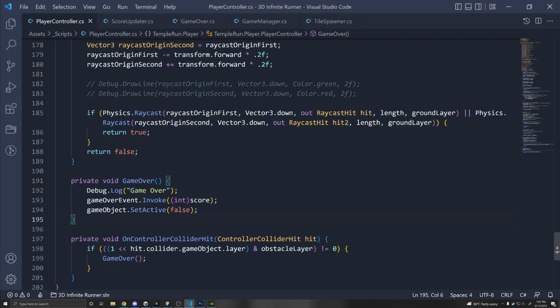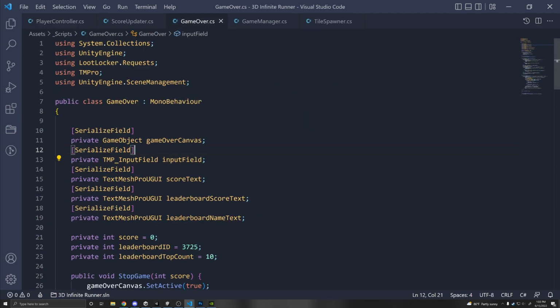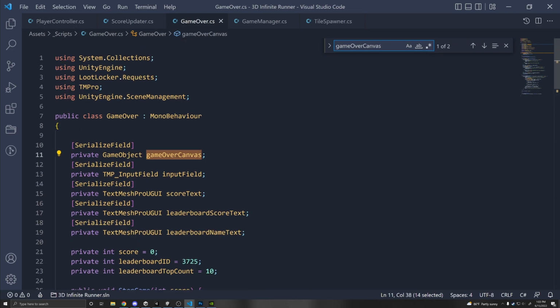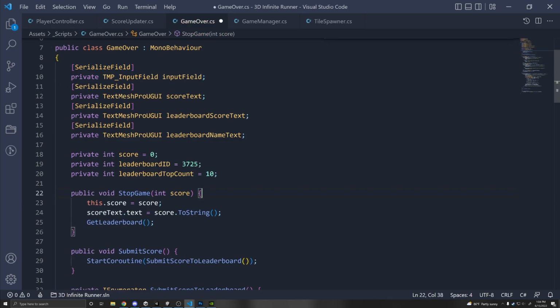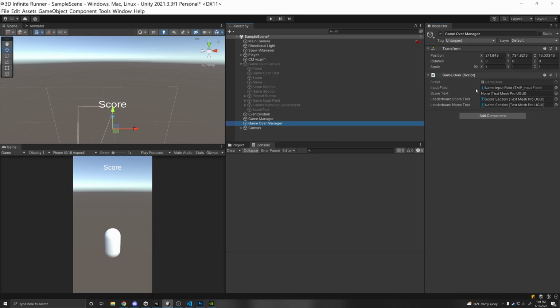And that means that in our game over script where we're doing game over canvas, we don't need a reference to it anymore, since we're doing it directly with the Unity event when the game is over. Awesome. All right, and now in the GameOver manager, we have to put in that score text that we want to be updated when the game is over. So you can just drag that score from the GameOver canvas there.